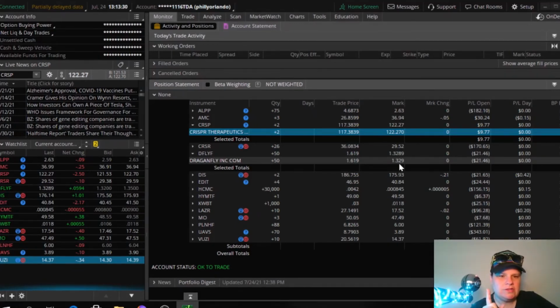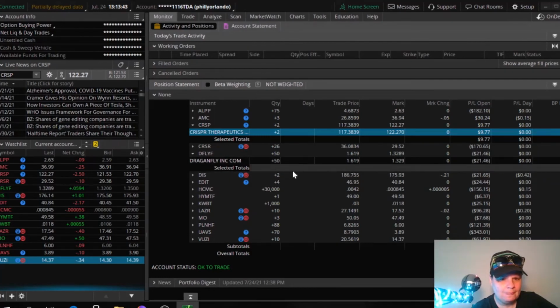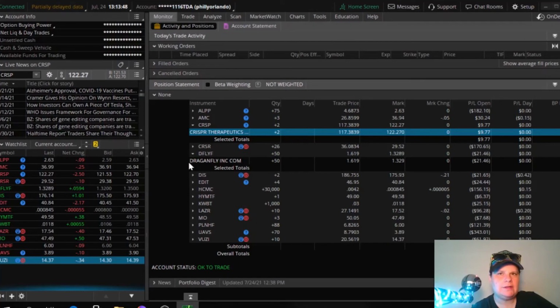Very, very soon you're going to see Dragonfly out at the New York Stock Exchange, ringing the bell, guys, and we're going to bring it into the NASDAQ. Very excited to see that. This is a great price to lock in on for Dragonfly. The drone age is coming very, very quickly. Soon you're going to see drones flying around delivering your packages, and you're going to start thinking about them more because you're going to actually see them up in the air. You're going to see them doing the package deliveries. Really exciting things that they're working on.